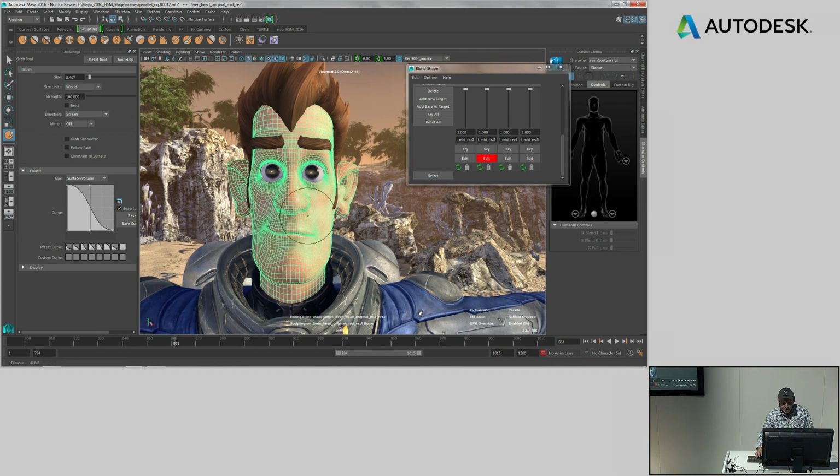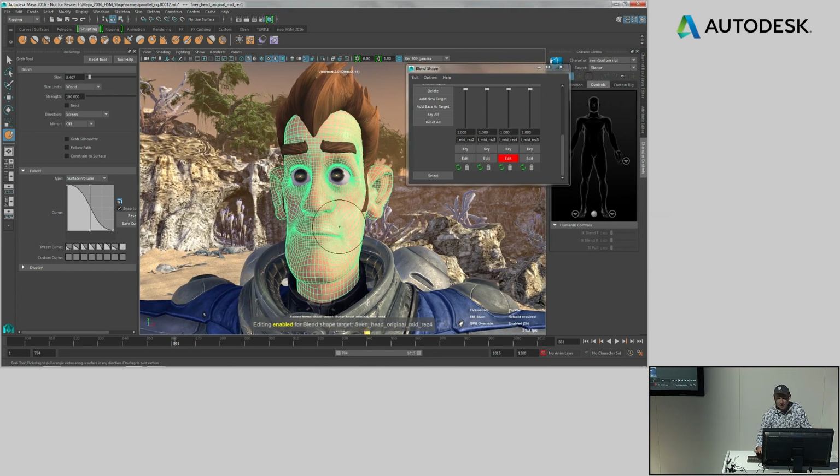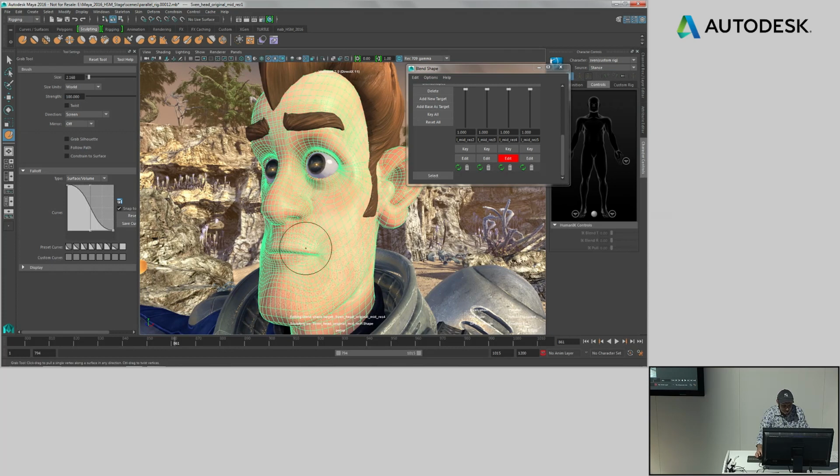So the next thing that we want to talk about is using some of the things that Maya did before that was really cool. So if I wanted to lift just the top part of his lip, grab brush would be something pretty good at doing that, I would think. So I'll decrease my brush size a little bit, and I go in here and I start to lift that lip. You'll see that it obviously pulls both sides, right?